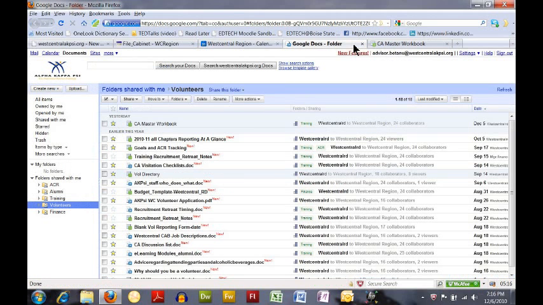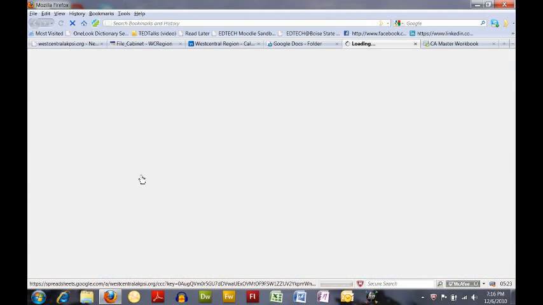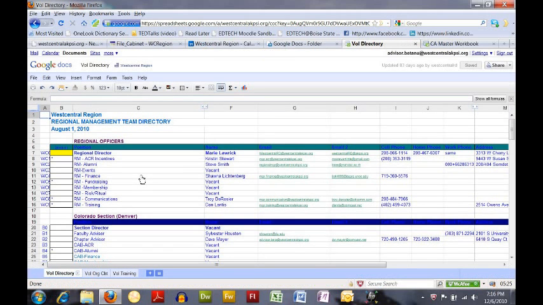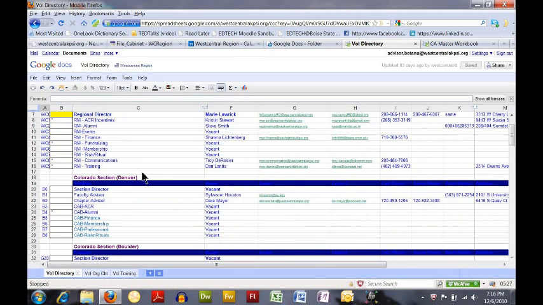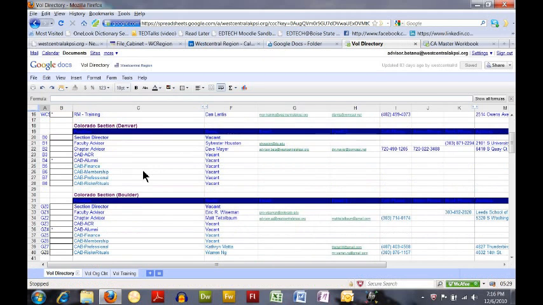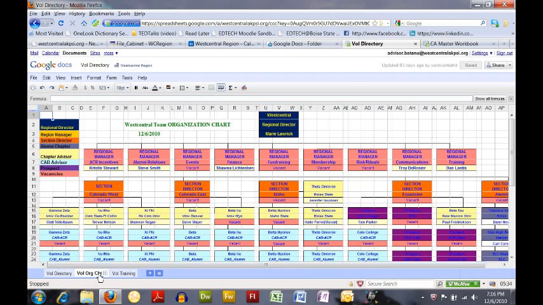If you notice the tabs at the top are easy navigations, because everything you click on stays open. Going back here, I want to show you volunteer directory. It's a spreadsheet also, and there is no more emailing of contact lists for volunteers back and forth, and you can see what an advantage that is to eliminating different versions. If you have an updated email or phone number, please go in here and edit it, and it will be updated for everyone in the region to see instantly.